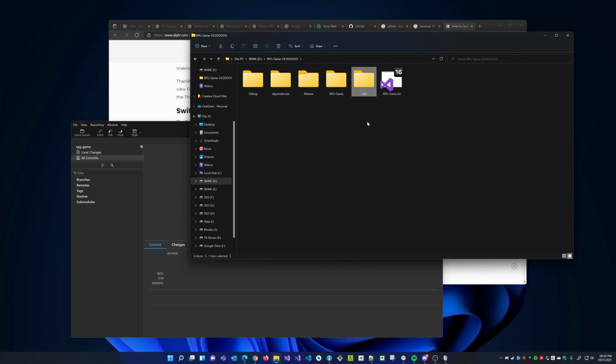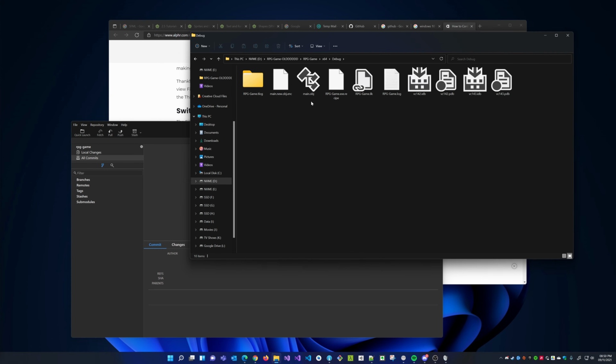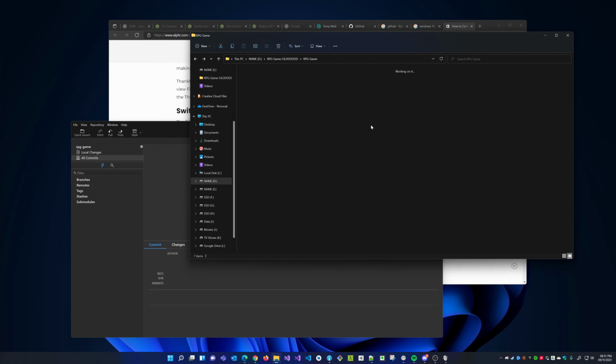Git handles text really well. It doesn't handle things like binary files well at all. So we never want to commit binary stuff, or things that are regenerated on their own or can be compiled, right? So this x64 application, delete it. RPG game, there's an x64 folder here, which has some intermediate files. I'll talk about intermediate files, what they do, why they're there, but we don't need it, delete it.